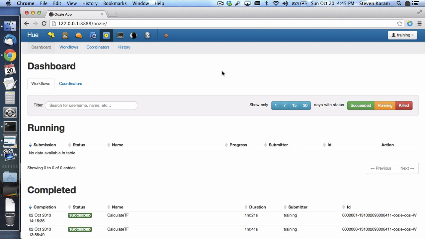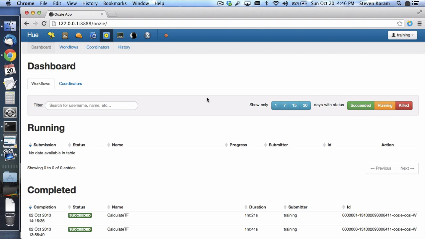And what we're going to do now is create a workflow with Oozie using Hue. Hue is a popular web interface for Hadoop, and you can see it right here. And Oozie is a workflow editor, which makes it easy to execute sequential or forked MapReduce tasks. So once the workflow is created, we're going to submit it as a job. We're going to watch it create the final output, and then we're going to load the output into Hive, and we're going to use SQL to query it once it's completed.